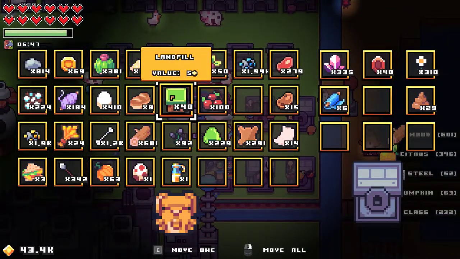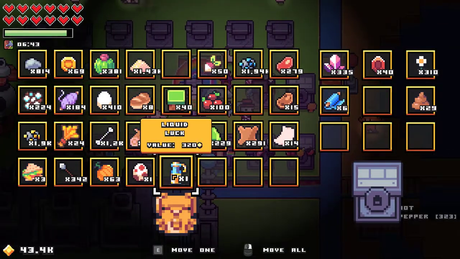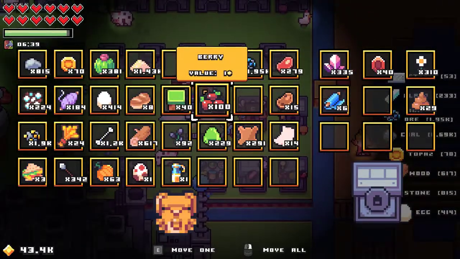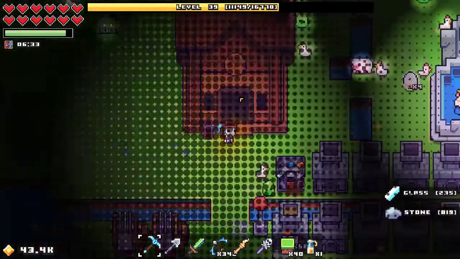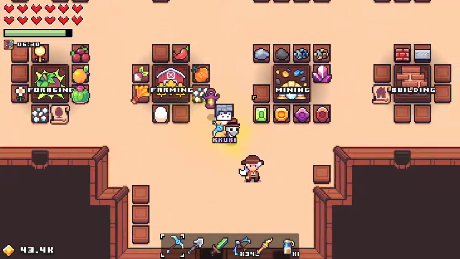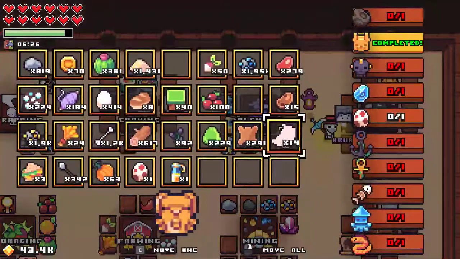Rural clothing. We need that for the sword. Five's actually enough. I think we need a dino egg. Oh, you know what? We gotta drop it off. Yeah, let's go in here and drop everything off that we don't need at the moment.